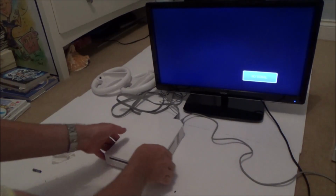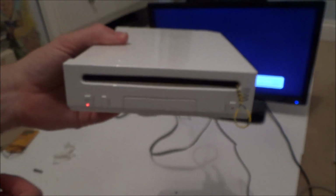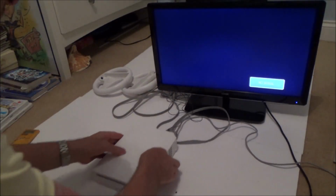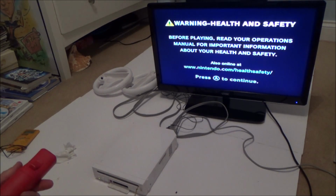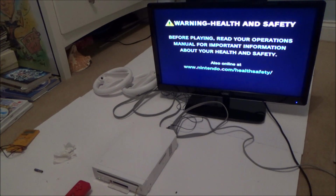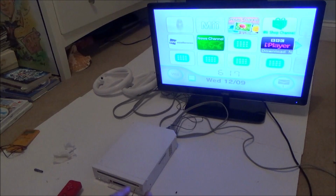Right, okay, so here we go. It's got power. You can see this is my little noose here to pull to get the discs in and out. So let's try it. Let's try it first of all with a disc. So turn it on. Okay, that doesn't sound great. Let's sync up this controller. Right, that's synced up. Right, here we go. Give it a little pull. There we go.